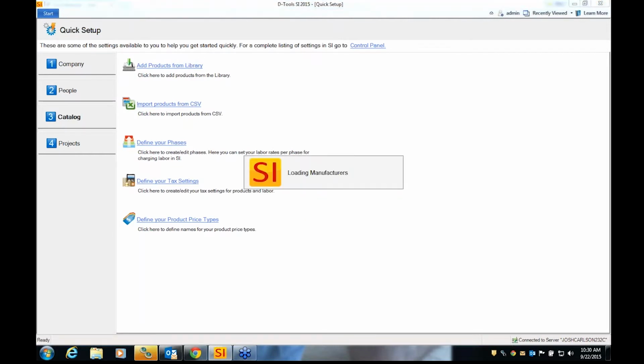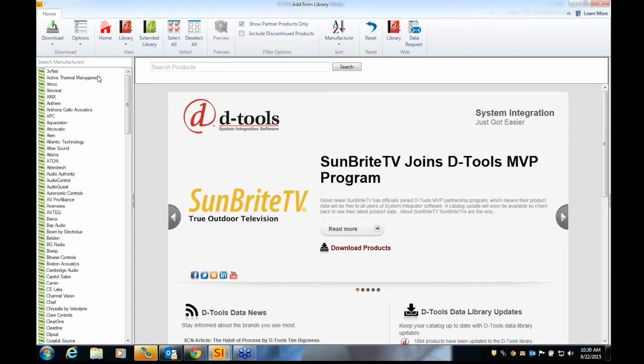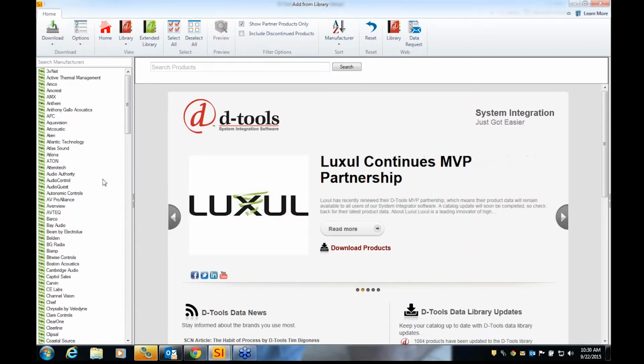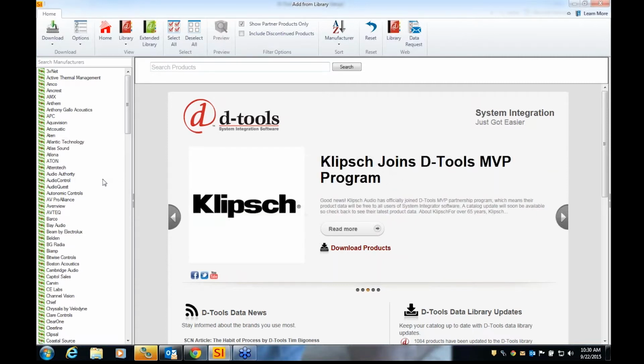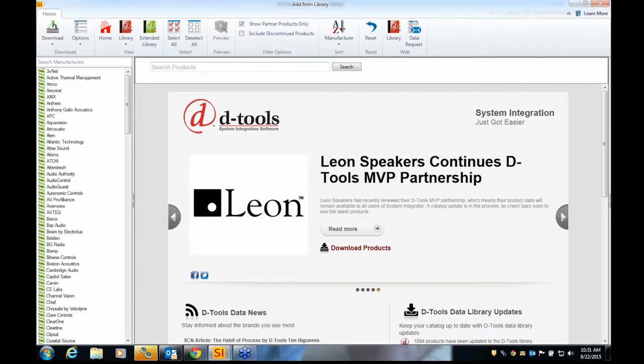We have a product library that's provided to you. So as you can see, all these manufacturers in green, there are about 150. They are manufacturing Vantage Point partners, such as Ihiji. So Ihiji allows your information right out of the box to be provided with the software, or if you're already a software user, when Ihiji became a manufacturing partner, we got their information up to date, up to spec, and free for you guys to use for your system integration, design work, proposals, and projects as a whole.